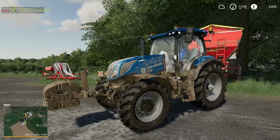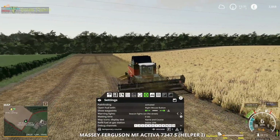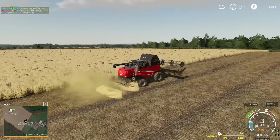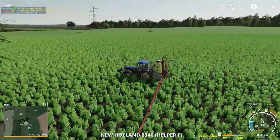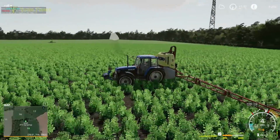If we have a look through our other stuff, our combine is currently working on Courseplay. We've handed this over to Courseplay, so that should do nicely on the remainder of our soybeans. And over this way, we have our 8340. That is currently spraying on field 15.